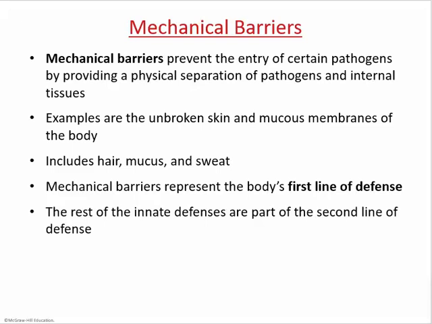The best way to keep bad guys out is build a wall. Like they're trying to do south of the border. Keep the bad guys out. So you need an intact barrier, mechanical barriers, physical separation. So that is really unbroken skin and mucous membranes. And then the appendages from that, like nails and hair and scales and mucus, the chemical composition of sweat. It's the first line of defense. Keep the buggers out.